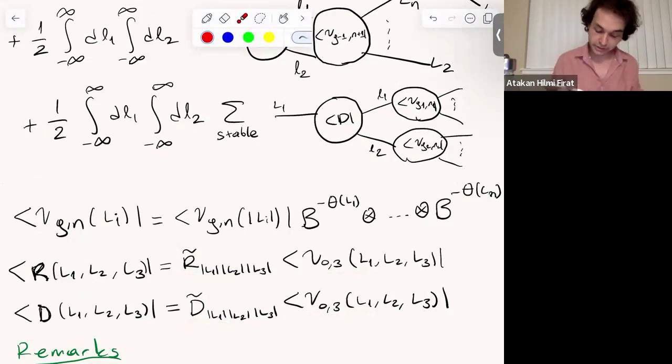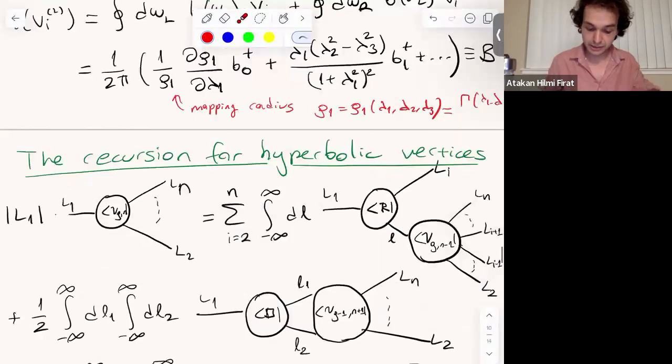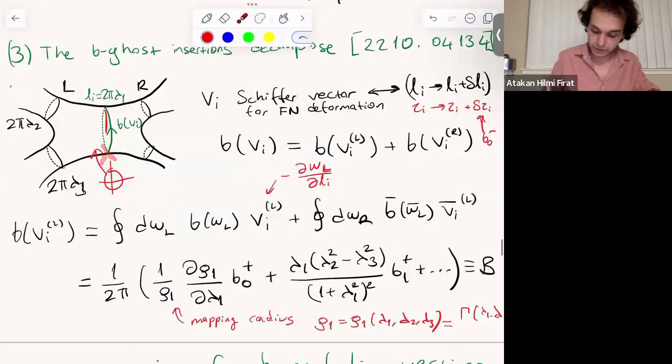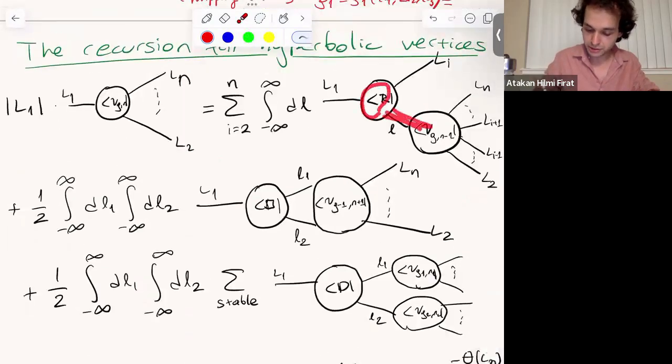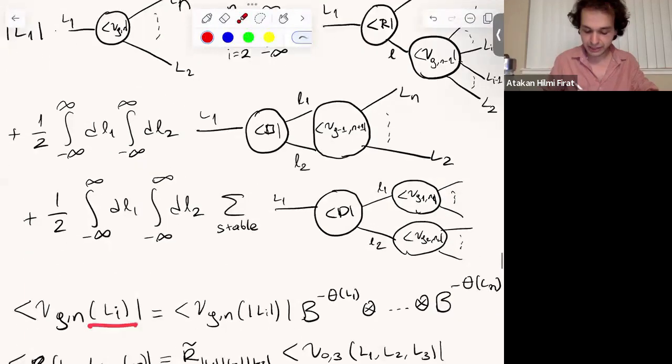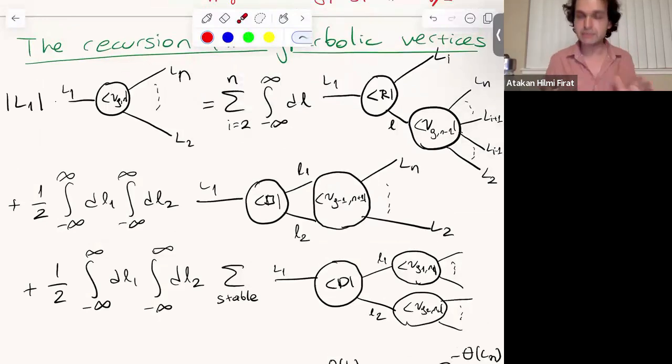Here there's also another feature: you need to consider negative length, in the sense that you need to consider the B ghost insertion as well. As I said, when you do this decomposition, you need to put the B ghost insertion either on the left pant or the right pant. So it is better to define the negative lengths as this particular way of applying the B ghost insertion, so that you can write the recursion in this way. Again, the way it looks is similar to Mirzakhani recursion. So there you go. You take all the border lengths to be L, and that's your higher order vertex.